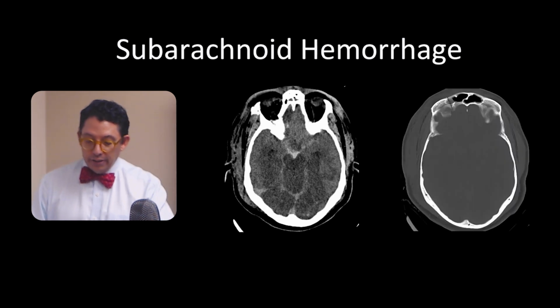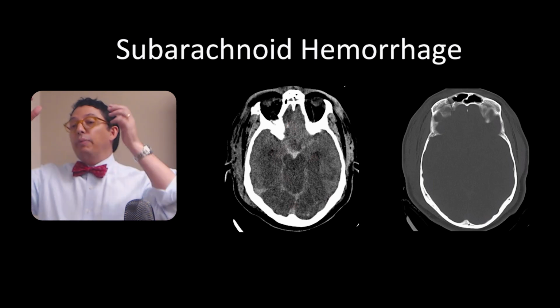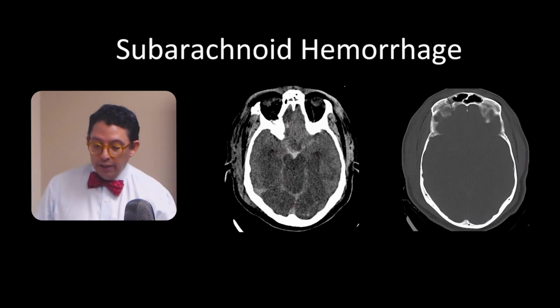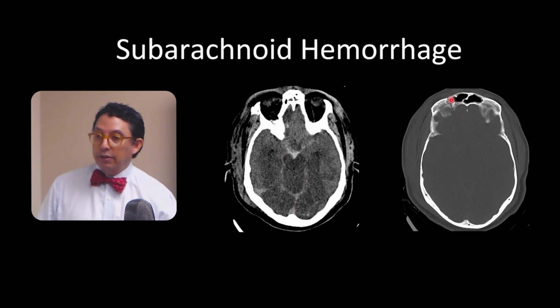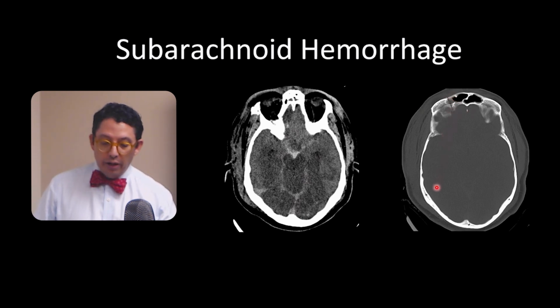This is another patient that has subarachnoid hemorrhage in the basal cisterns. We said that if it's in the basal cisterns, you have to suspect aneurysm. But if you look carefully, there was a fracture of the roof of the orbit. So they can also be traumatic. This is a traumatic subarachnoid hemorrhage, and you can see it in the basal cisterns because of a fracture.